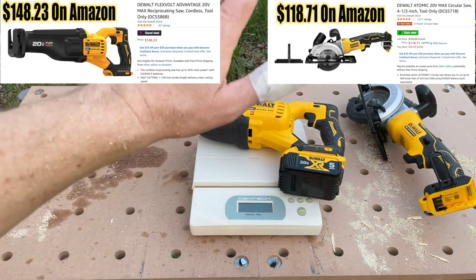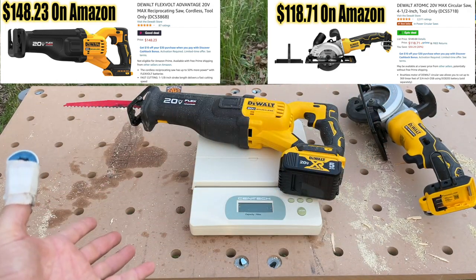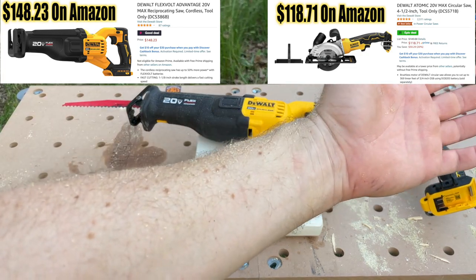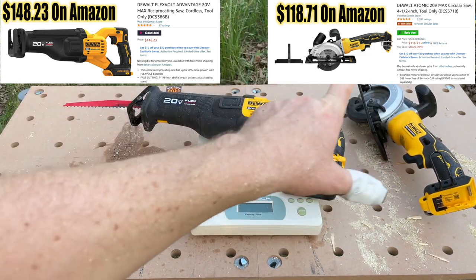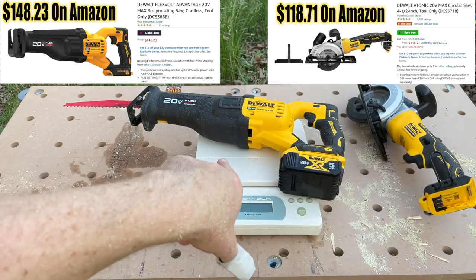So, I hope that helps. I'm going to display the prices between the two, and that'll help at least purchasing-wise to know that, as far as I know, that circular saw is going to be a lot less expensive than the recip saw. So, here are the two prices between the two at this very moment.